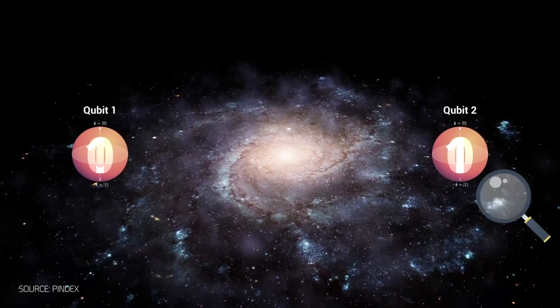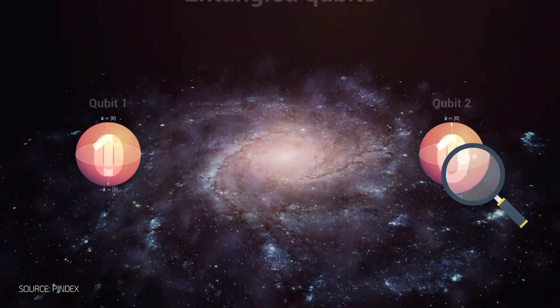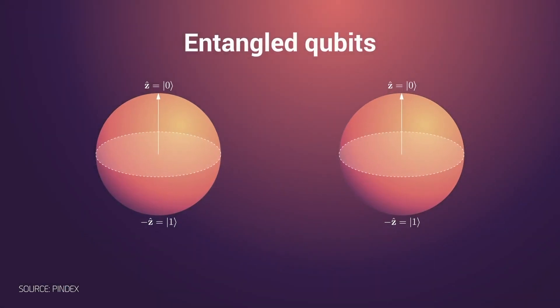And it's all due to another quantum phenomenon called quantum entanglement. Two separate particles can be at the opposite ends of our galaxy and still be entangled, meaning that changing one of them would immediately change the other without any physical connection. Einstein called this phenomenon outright spooky. And it truly is. But it's how quantum computers will be able to work. The trick is to entangle qubits to make them work together, and with that we can exponentially grow computing power with every added qubit.